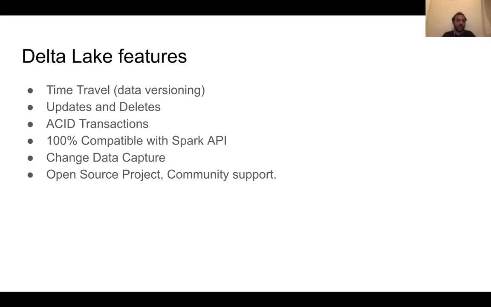You have updates and deletes, you have ACID transactions, meaning you can update and you can delete, which was not possible with Spark earlier with Parquet. You get a 100% compatible API with Spark, and you have change data capture. You can capture only the data which is changed with functions like versionAsOf and timestamp based, and it's a fully open source system. It's driven by the community.